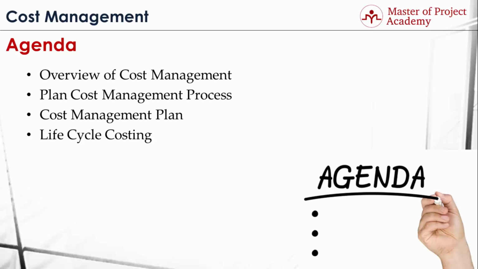Lifecycle costing is an important term in project management. Everything that is produced has a lifetime. Do you still use your first cell phone? Most probably no, because in today's world, most technological products have at most 2 years of life cycle. We will go over this concept in our further lectures.